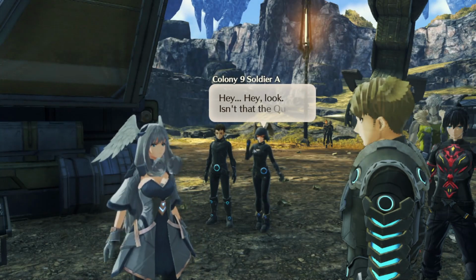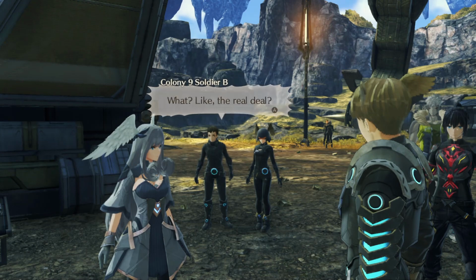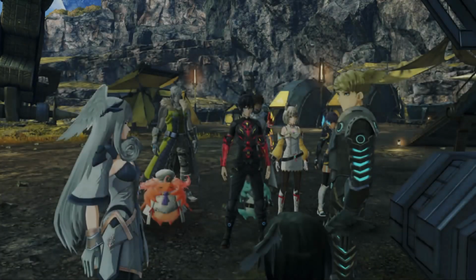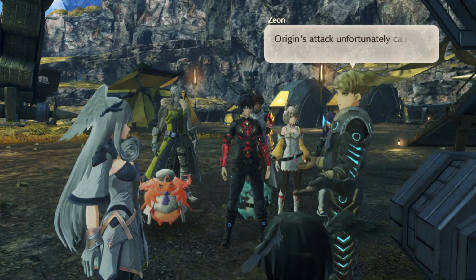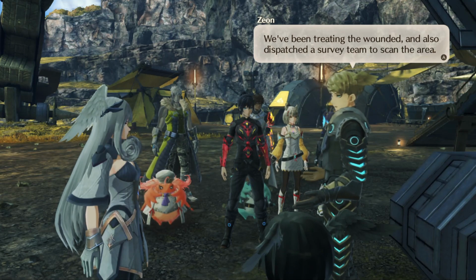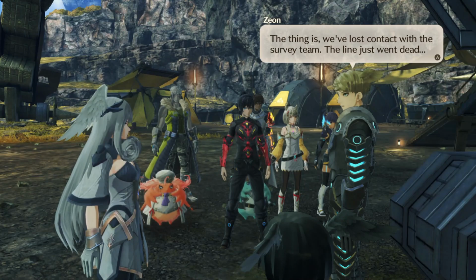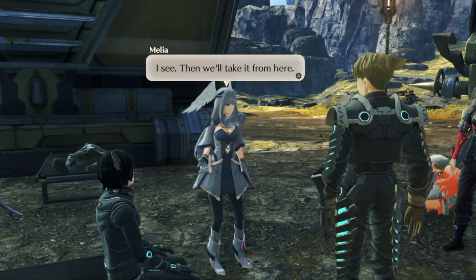Hey, look! Isn't that the Queen? What? Like the real deal? Right, back to my post. Excuse me. Origin's attack unfortunately caused a landslide near Alfeto Valley entrance. We've been treating the wounded, and also dispatched a survey team to scan the area. The thing is, we've lost contact with the survey team. The line just went dead. There was a really loud sound earlier on. Could be more rocks. I see. Then we'll take it from here.